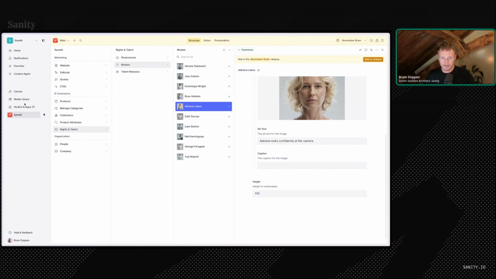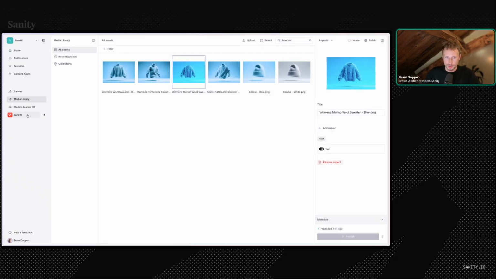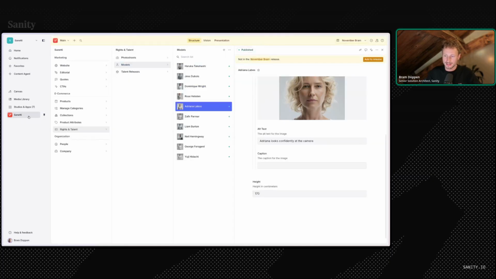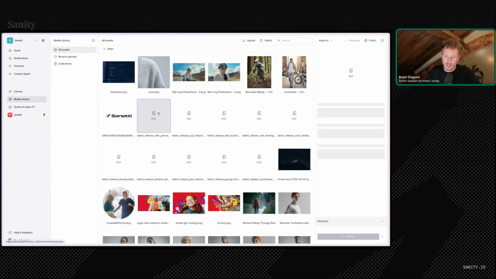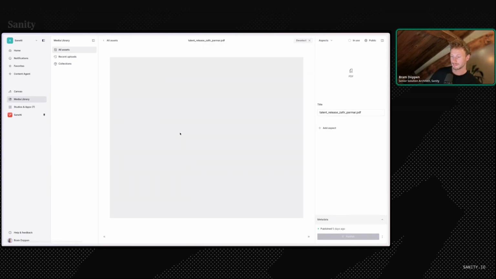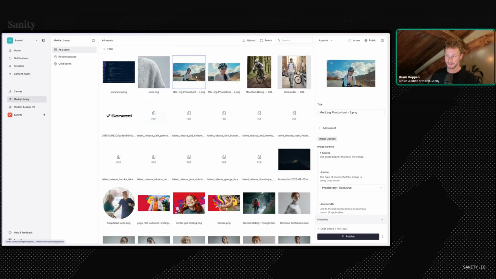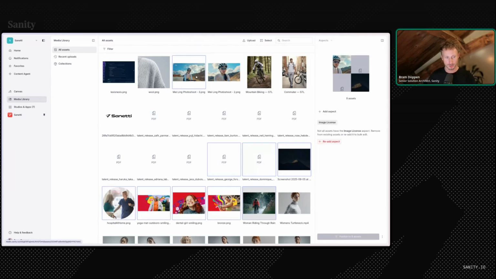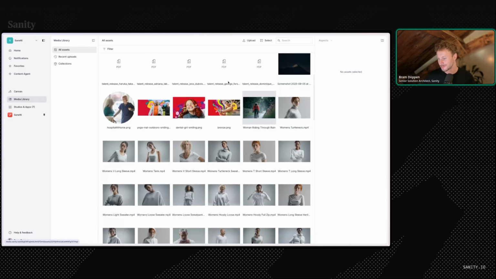One thing that I also wanted to show you is video, because Media Library doesn't only support images, we can also support video or files. So there are some PDFs in here. I can hit the spacebar and I can preview the PDF. I actually also like the way that everything works, so I can select things with my keyboard the way that I'm used to in other software.